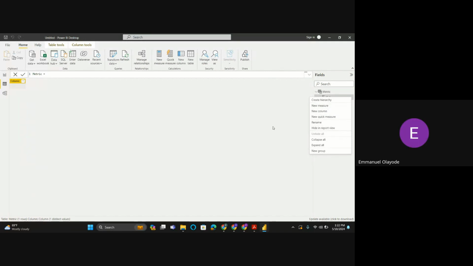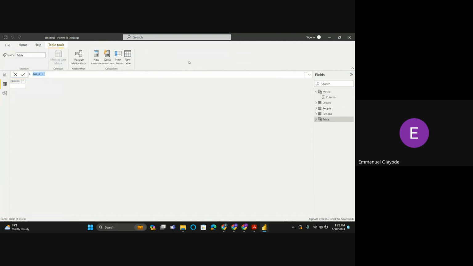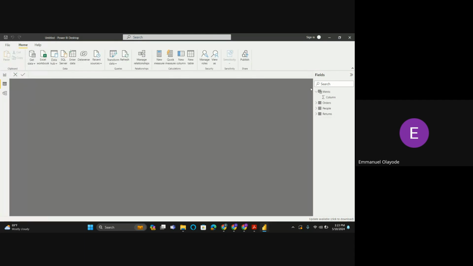What I'm trying to say is that your method and my method are quite alike. When you click on Enter data, it creates a manual table where you can type in values. If I create a table here, it also creates a table for me. So I can use either one to create my table. It works for both. Do you get that? Yes, sir.